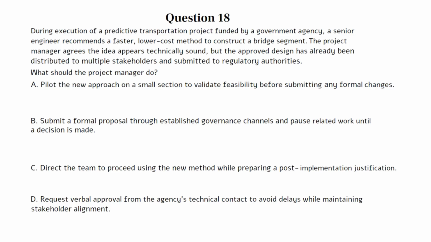A. Pilot the new approach on a small section to validate feasibility before submitting any formal changes. B. Submit a formal proposal through established governance channels and pause related work until a decision is made. C. Direct the team to proceed using the new method while preparing a post-implementation justification.